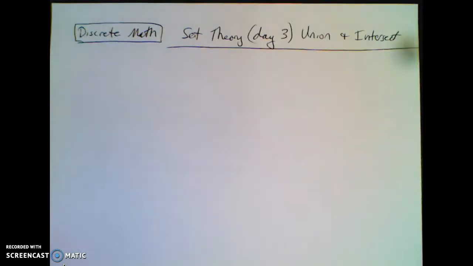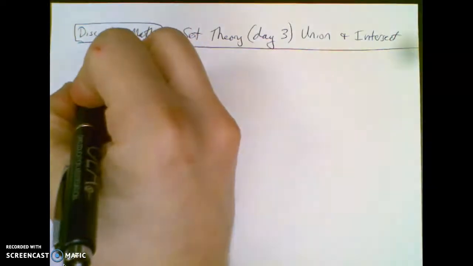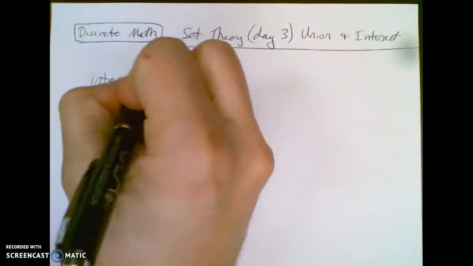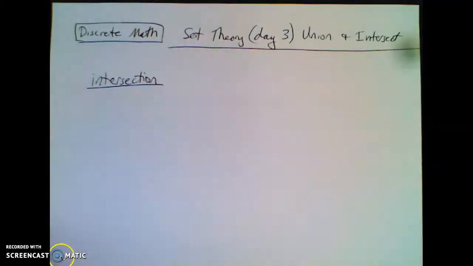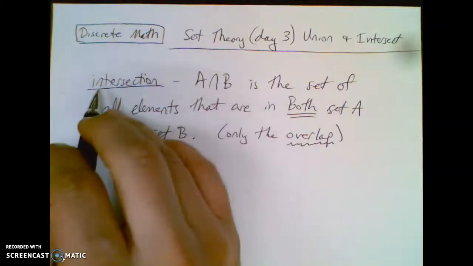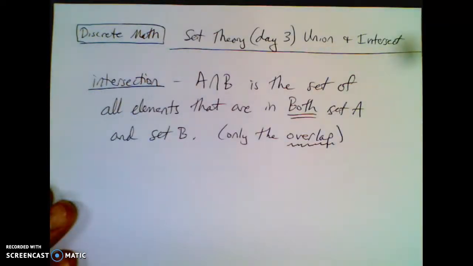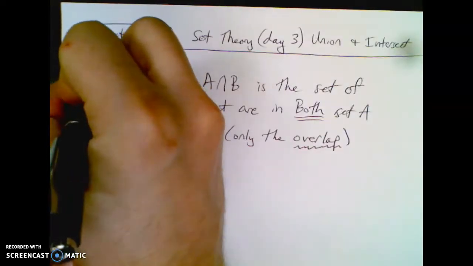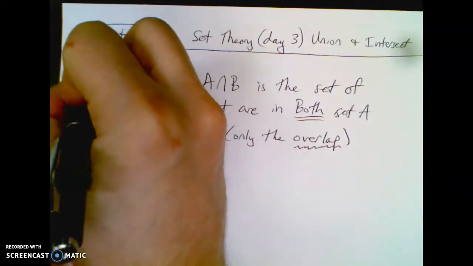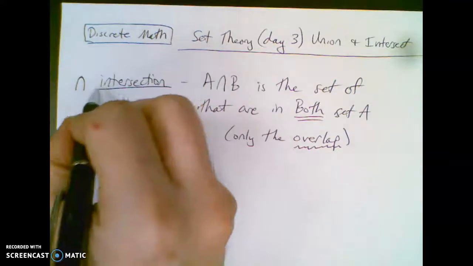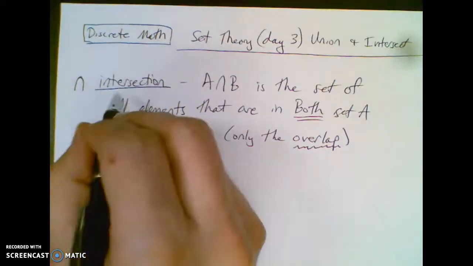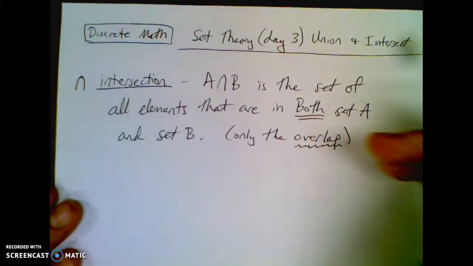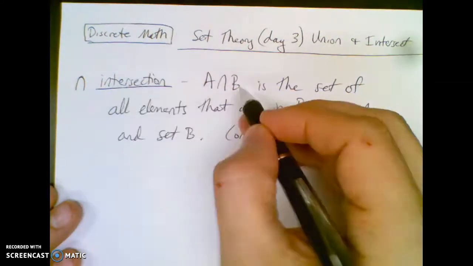That's why I like that we did logic first, because intersection is the first one we're going to do. So intersection. Okay, I'm going to pause while I write this here. All right, so our first vocab word we're going to do today is intersection. Intersection is just easier for people to grasp because it's like it sounds. First of all, the symbol for it is like an upside down U. Some people like to think of it like an N for intersection, but then that just gets confusing because union, well, has N's in it too, so I don't know. But long story short, it's like the word and.